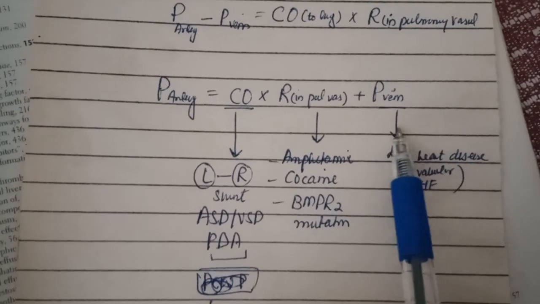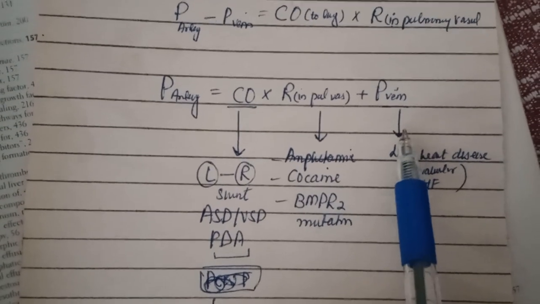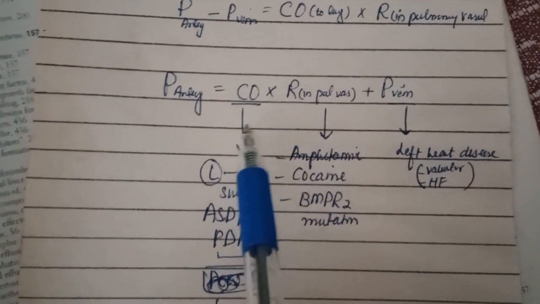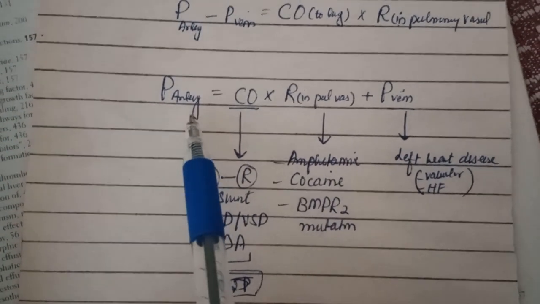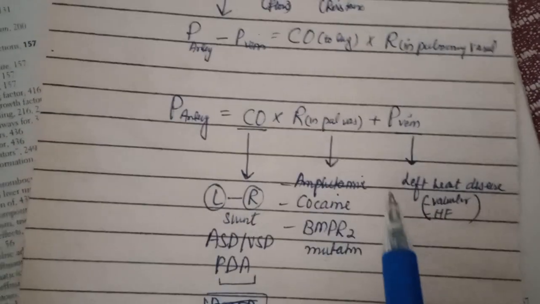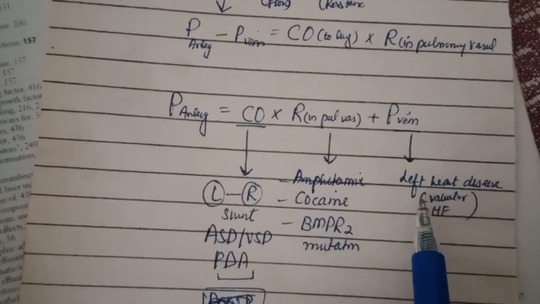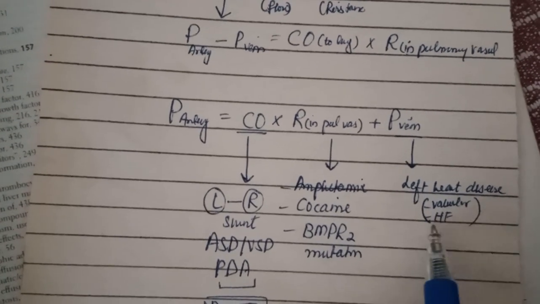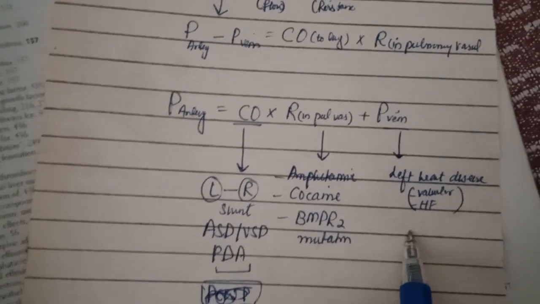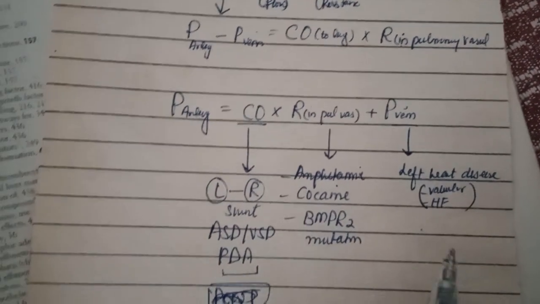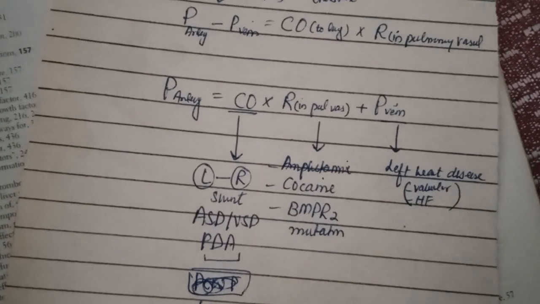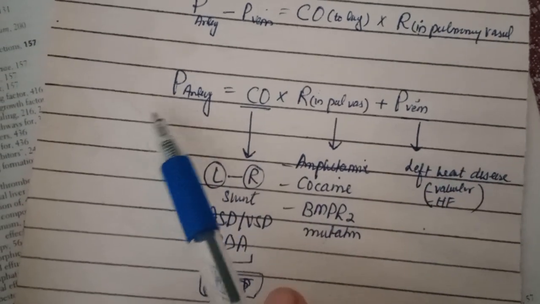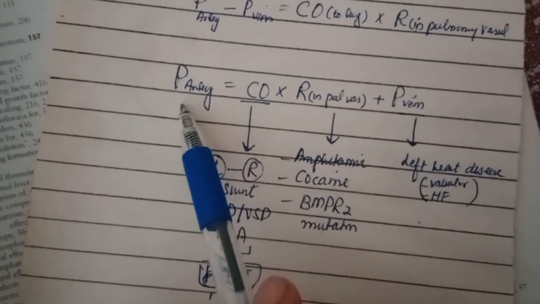Then the third cause is an increase in pulmonary vein pressure, or pulmonary vein hypertension. This pressure will definitely back up into the pulmonary arteries, and it will increase the pulmonary artery pressure. Some causes of increased pulmonary vein pressure are left-sided heart failure, especially valvular heart disease, which are some of the heart failures in which there is decreased cardiac output. So the blood basically pools back and results in increased pulmonary artery blood pressure.